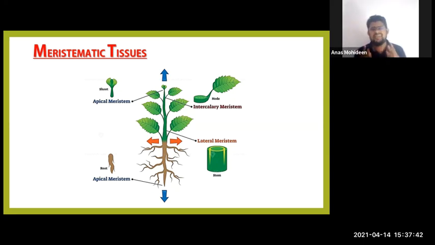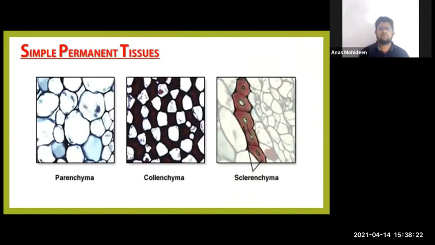So these are the common characteristics and the functions of the three types of meristematic tissues. The next type we are heading up with is the permanent tissues, the tissues which cannot be divided further. There are two types of permanent tissues. We said there are the simple permanent tissues as well as the complex permanent tissues.